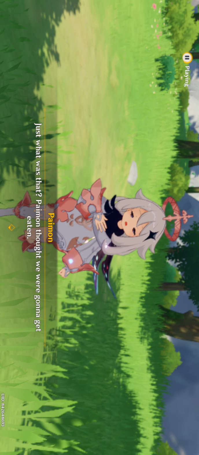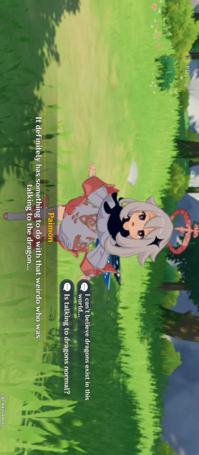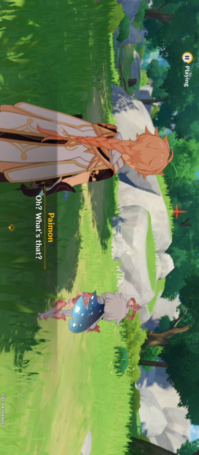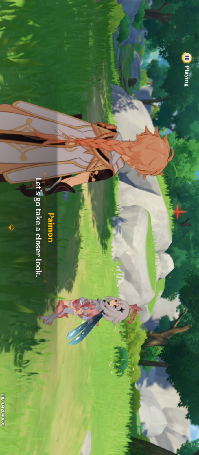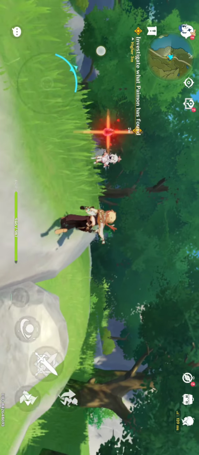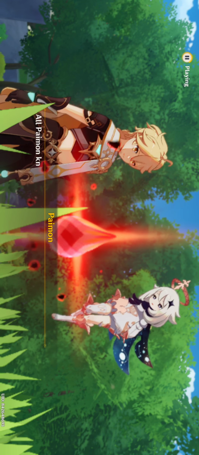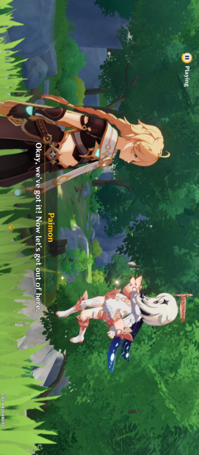Just what was that? Paimon thought we were gonna get eaten. It definitely has something to do with that weirdo who was talking to the dragon. Yeah, Paimon gets why you're worried. Oh, what's that? There's some kind of shiny red thingy on the big rock over there. Let's go take a closer look. Be careful! Paimon doesn't have a good feeling about this. Crimson crystal. Paimon's never seen a stone like this before, so Paimon can't tell what it is. All Paimon knows is that it's dangerous. Best we put it away for now. Okay, we've got it. Now let's get out of here!